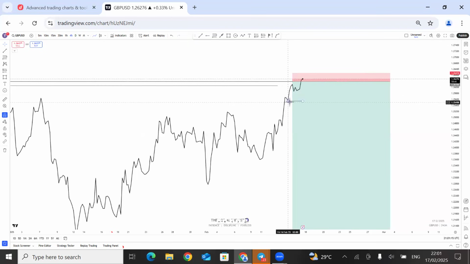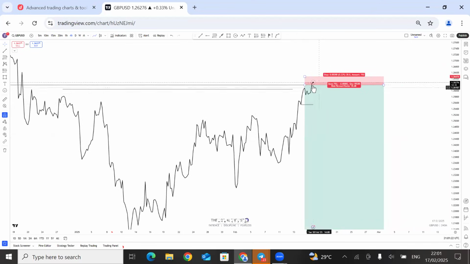If price successfully breaks this low to the downside, what am I looking for? I'm looking for sell opportunities only. Once price breaks this low, this is what I want. I just want price to come down, something like this. I want price to leave here, turn this off, I want price to leave here, break this, and what happens? I start looking for sell opportunities, reversals to the downside. So that's just how I look for my entry.